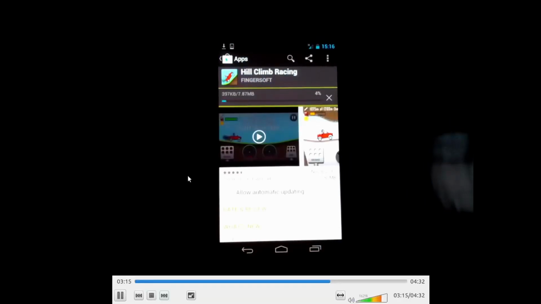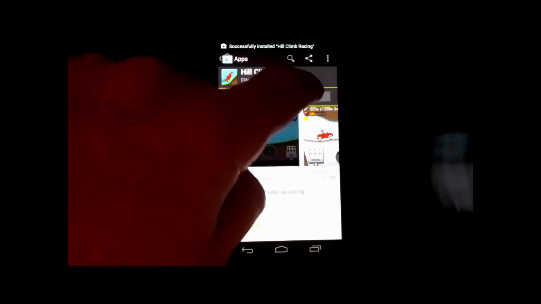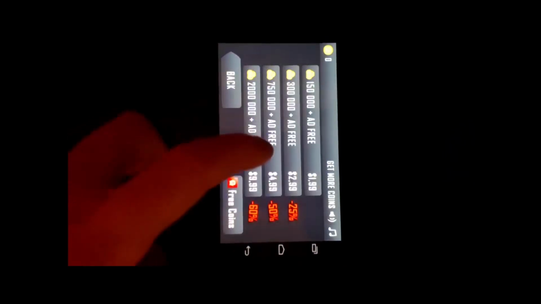Let's see if we can. Okay. The screen will flip because of the specific game. It's not the perfect choice, but so let's get some coins. You can see.